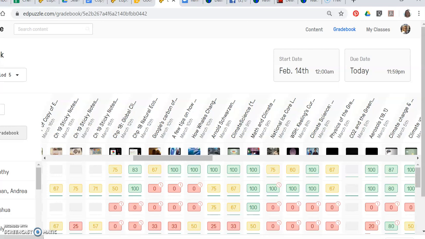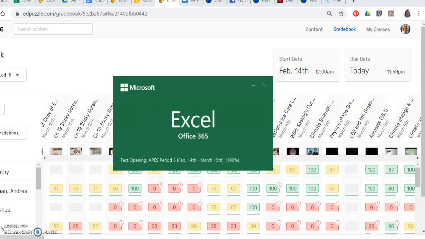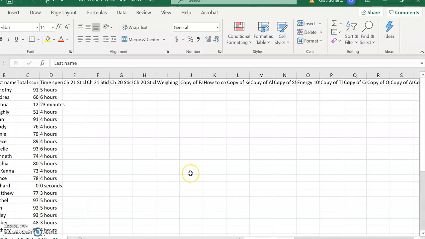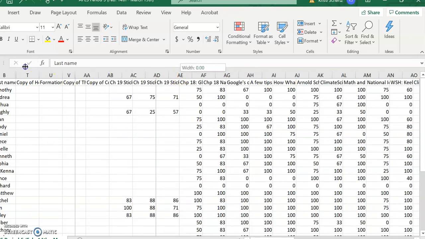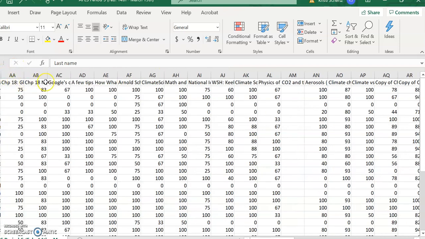So I'm going to go ahead and open up my Excel spreadsheet, and you're going to see the Excel spreadsheet here. So you can watch and see what I do to help make this really super easy. I'm going to go ahead and just get rid of these ones, again, these aren't due yet. And then I can just take these scores.